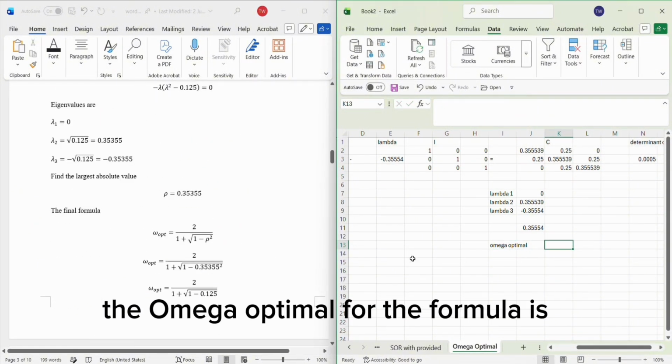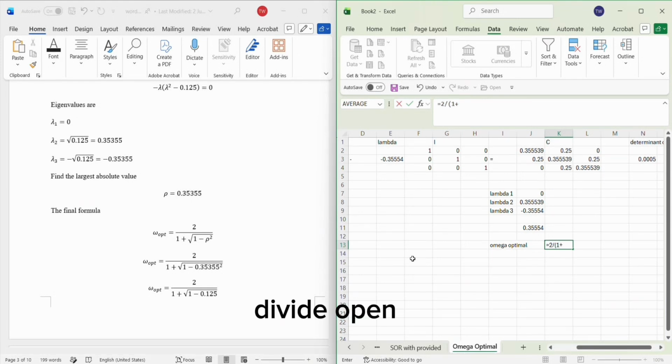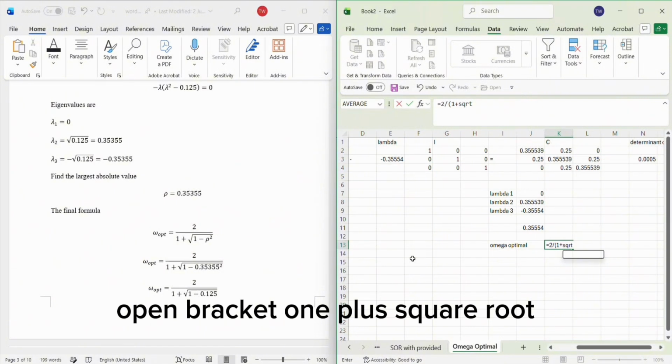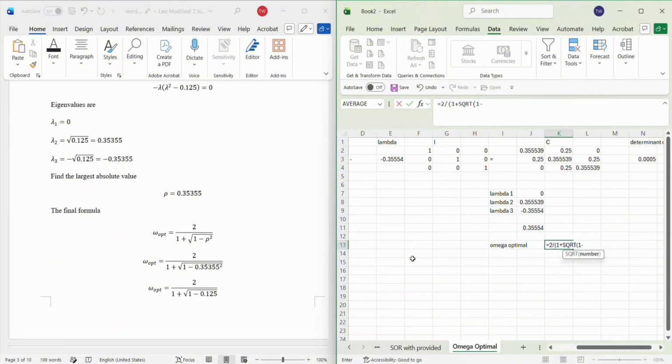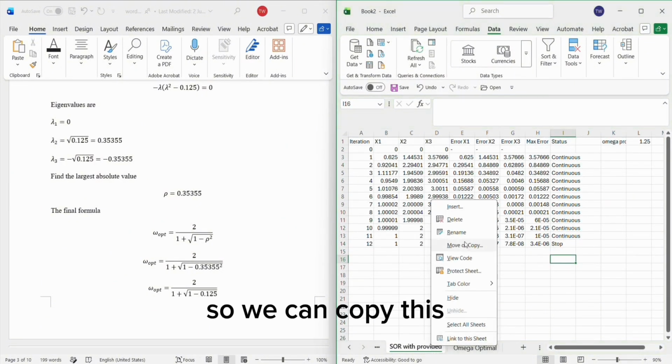The formula for the omega optimal is 2 divided by open bracket 1 plus square root of 1 minus lambda squared. So we got the omega optimal. So we can copy this.